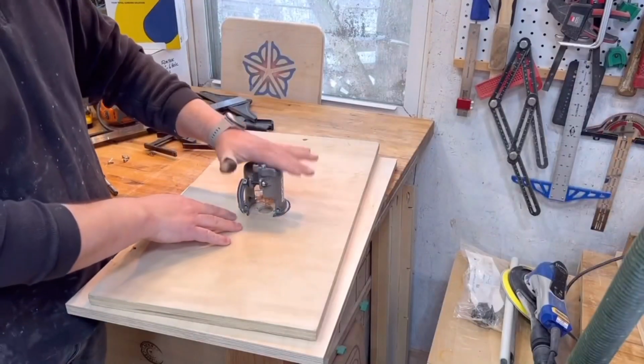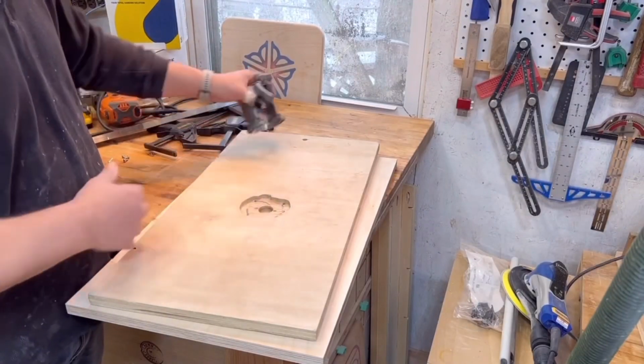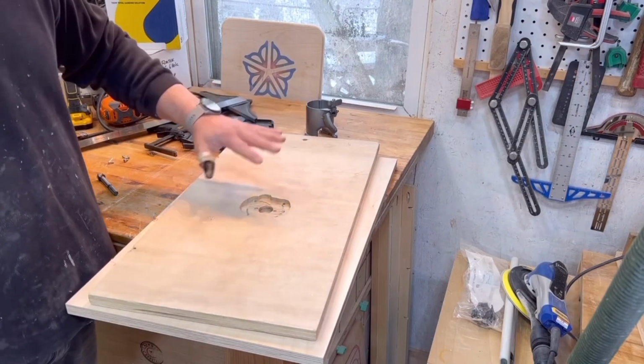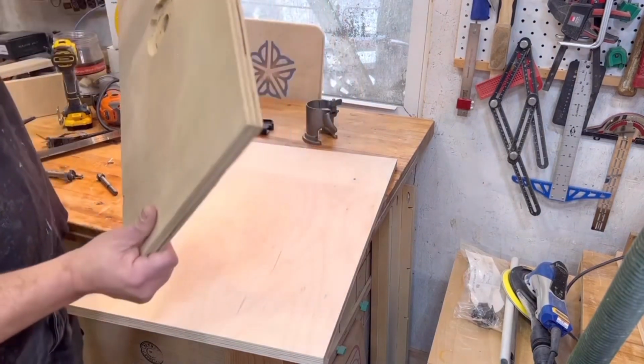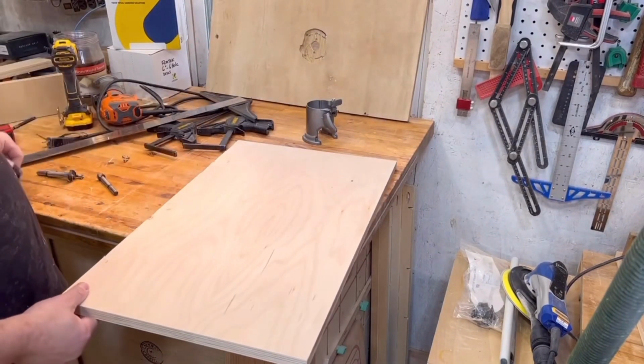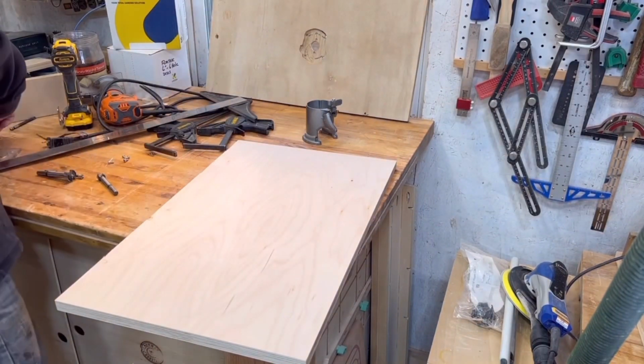I went ahead and already removed the base off the plywood router table I already have. Notice that it's recessed to allow it to sit closer to the top. So the first thing I'm going to do is I'm going to take my piece. I did this one at 15 inches wide.